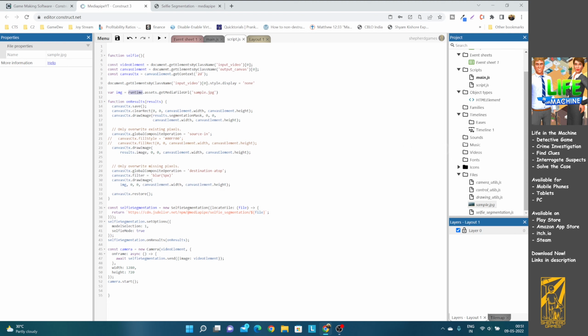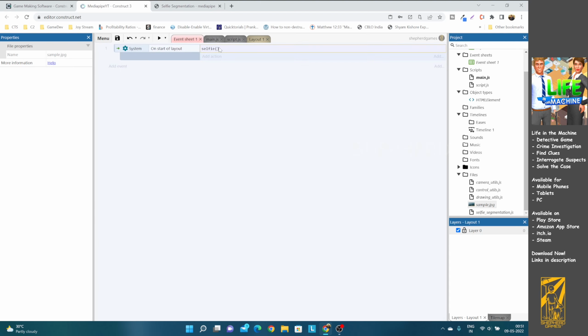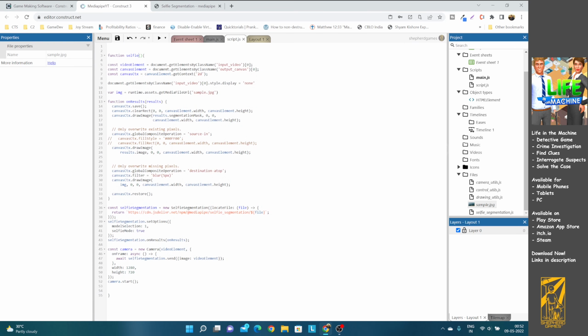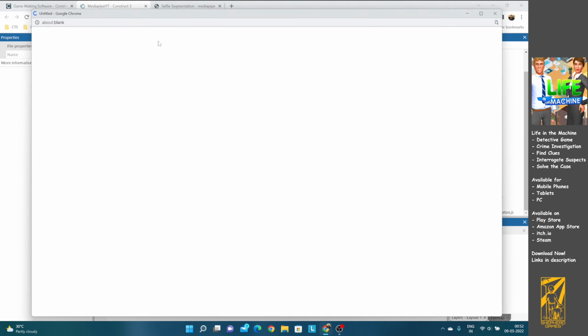Okay, and runtime, you don't have runtime in scripts other than main and also event sheets. So runtime we have to pass from the event sheet. Okay, and also in the function here let's set the runtime, and this image is being called here, so the background image should be replaced with this one. Okay, with the sample. So as of now it will not work, it will throw an error.